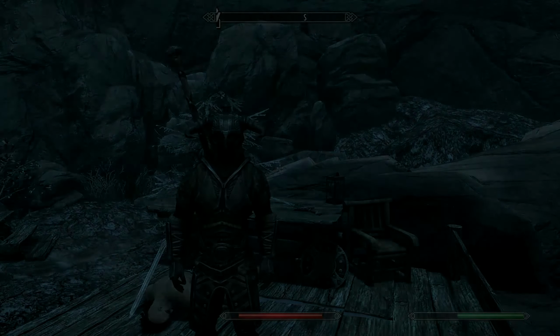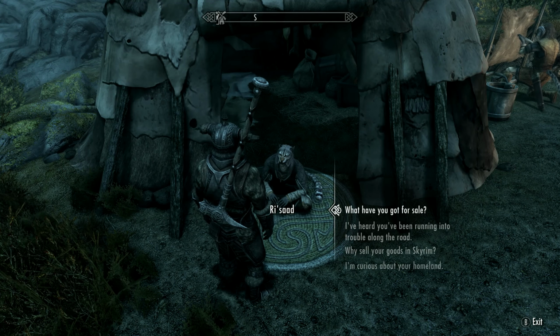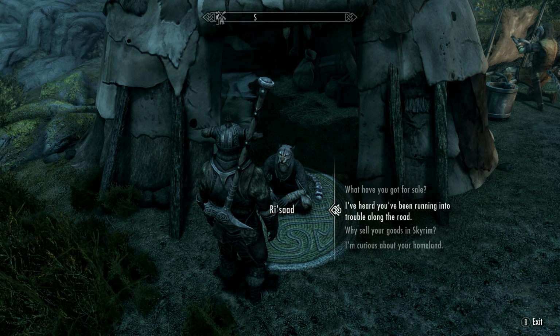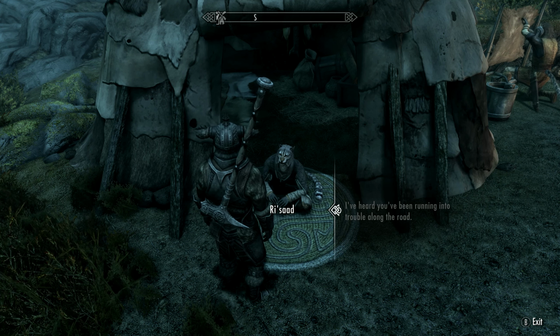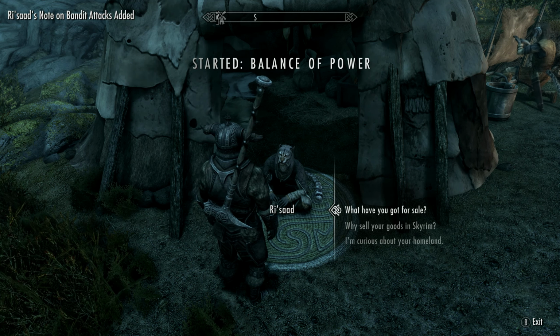Oh yeah. When I got back to Whiterun, Reset was outside. Now this isn't essential now, but because he is here we'll grab it, speak to him and ask him about the trouble he's been facing on the road to start the quest, Balance of Power. We'll receive a note, but we can do this quest later.